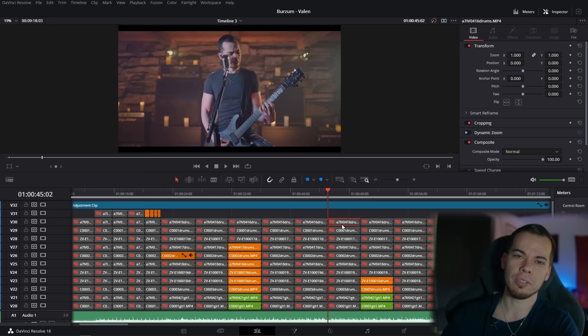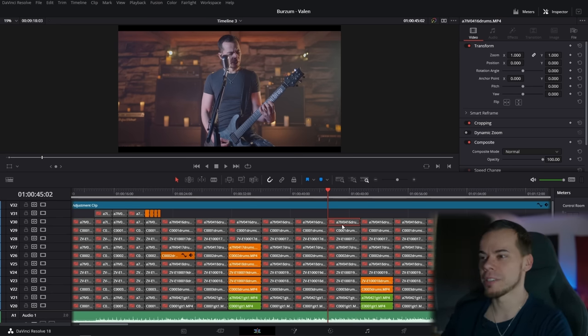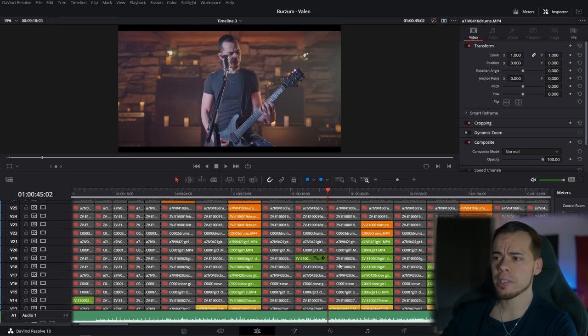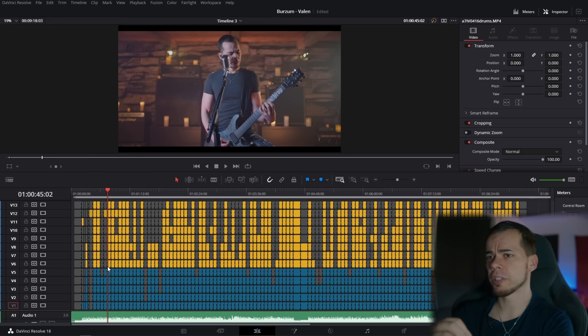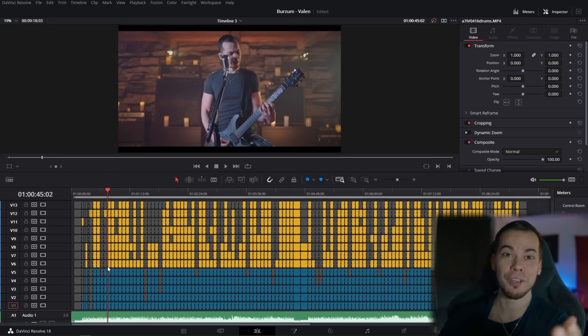But the downside of deleting them is whenever I think later on, okay, no, I don't want to see the guitar, I want to see the bass or something, then it's deleted. And I cannot go back, or at least it's a big hassle. So I find it much easier to deactivate these tracks. So this is basically the rough edit, just switching the angles, how I like to see the finished video.